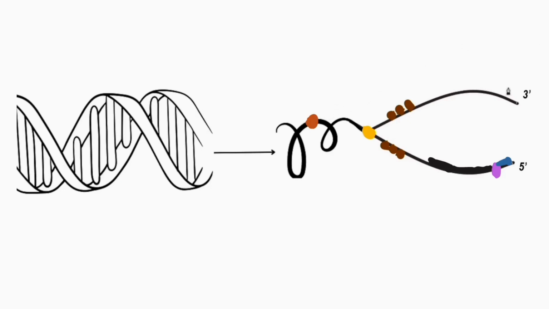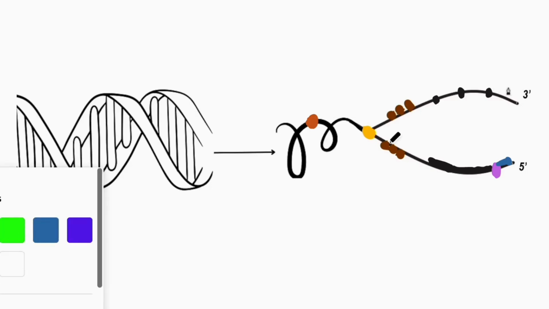Now what about the 3 end? What happens there? Okay, as I already mentioned, DNA replication always has to occur from 5 to 3 end. So we go the opposite direction, right? DNA replication is what? Anti-parallel, right? So one is going from left to right, and the other one will go from right to left. So what are these small circles that I'm drawing? What do you think it is?